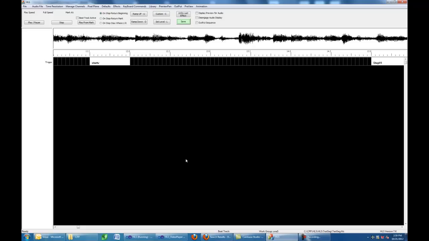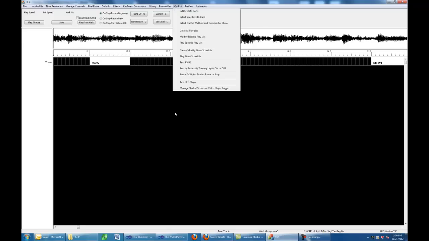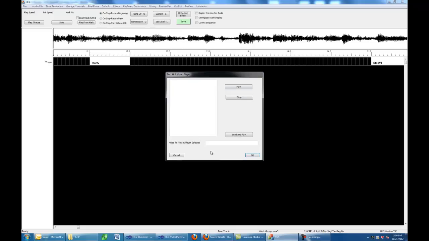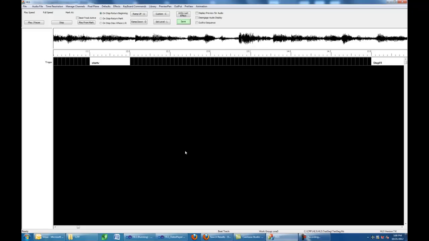So you may need to do some show mode testing to figure out what all these delays are, but all of the video player controls that actually work in production only work in show mode. The player test, this still works. You can still go out and play with this, so you can make sure you got the file name properly and communication is working and everything like that. But actually, this running off of this control trigger channel only works in show mode.